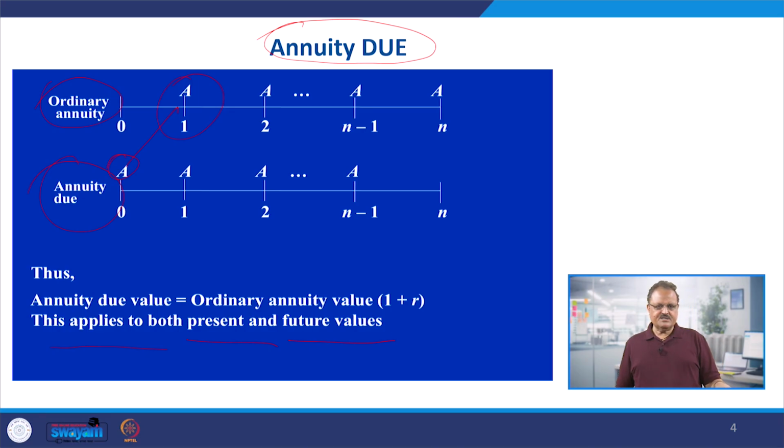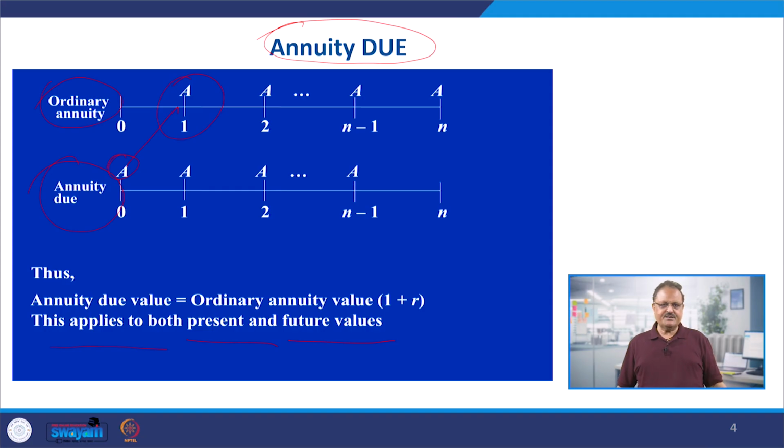So, the point of caution is that when you talk about annuity valuation, you normally talk about the ordinary annuity or the deferred annuity. In that annuity, the cash flow occurs at the end of the period, first year, second year, third year, fourth year and nth year. But if it is written that it is not an ordinary annuity, and the cash flow is going to occur in the beginning of the period, maybe inflow or outflow, it will become the annuity due, and for that purpose you have to multiply the ordinary annuity value by 1 plus R.